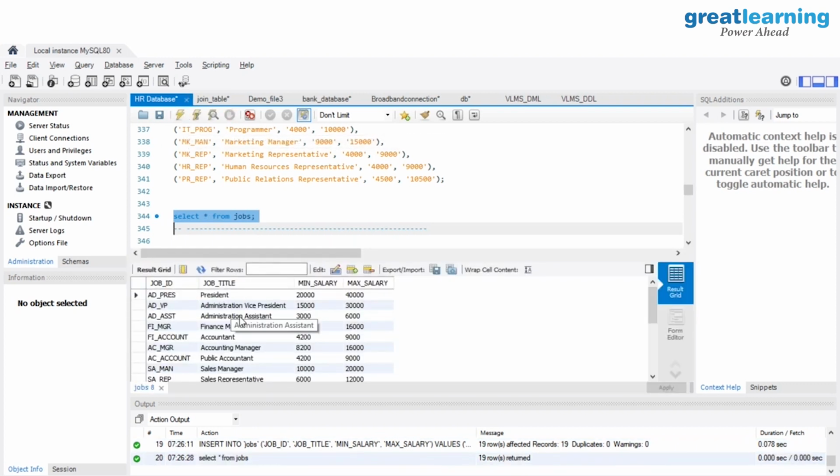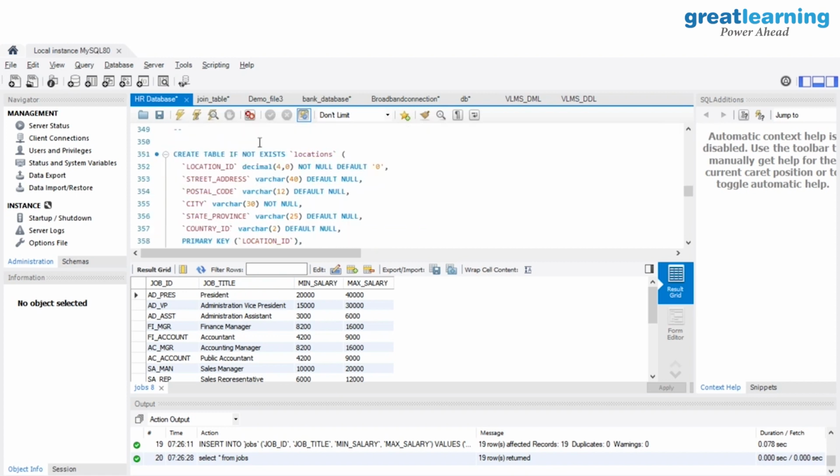Yes, so your job ID is AD_PRES, job title is president, minimum salary is 20,000, maximum salary is 40,000. Then AD_VP, AD_ASST, FI_MGR, finance manager, then FI_ACCOUNT, accountant, right? Then accounting manager, that the minimum salary is 8,200, 16,000 will be your max salary, right?